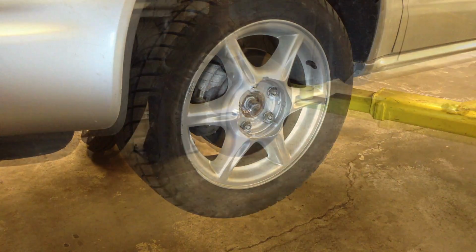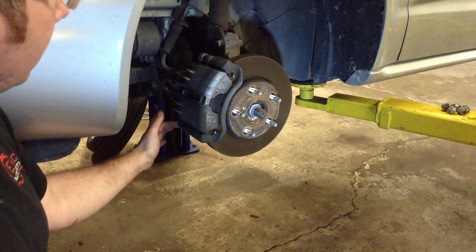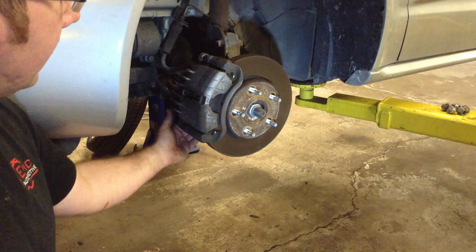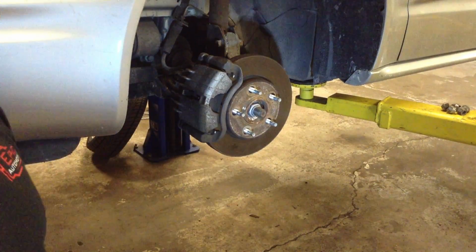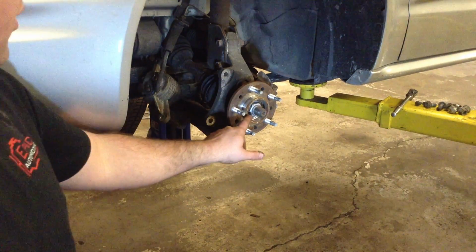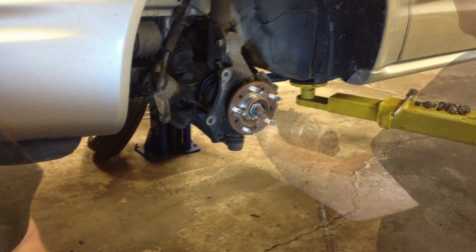how to do it. We've got the wheel off now, and the first step is to remove the caliper itself. You've got 2 bolts on the back to remove. Then we'll take the pads off, and then to remove the caliper bracket, it has 2 bolts from the back as well. And then we'll be able to remove the disc rotor itself to start getting access to the wheel bearing. So the next step in the process, you see all the parts removed, is removing the 36mm nut to loosen the wheel bearing from the axle drive shaft.